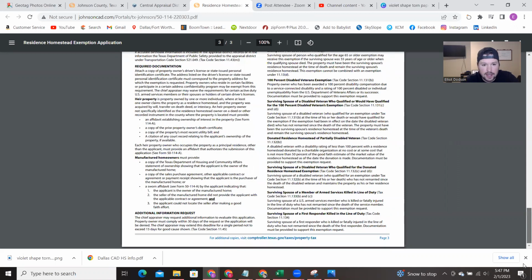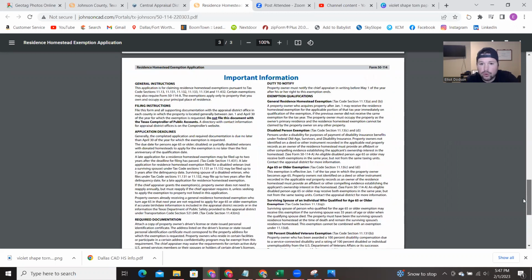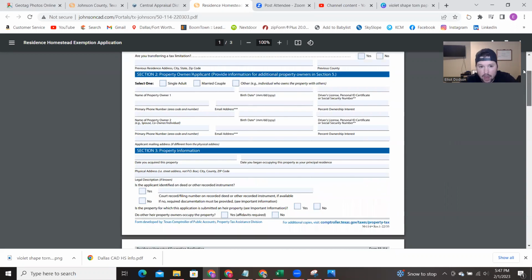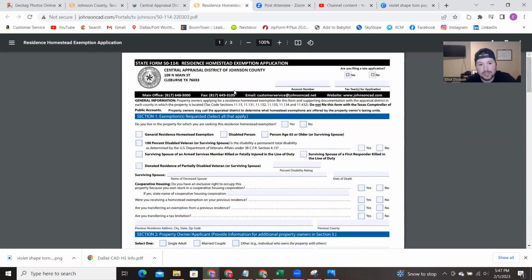Typically, I will say it does have either a website portal that you can send this information into, or it will have a direct address or a PO box on there, which is why I'm saying it's probably good to just phone that in and make sure that this is exactly where. But I would assume that this is where you would send it.